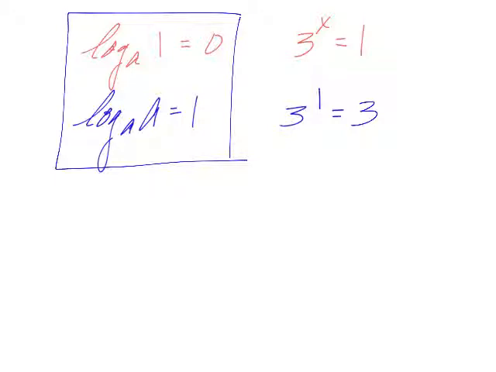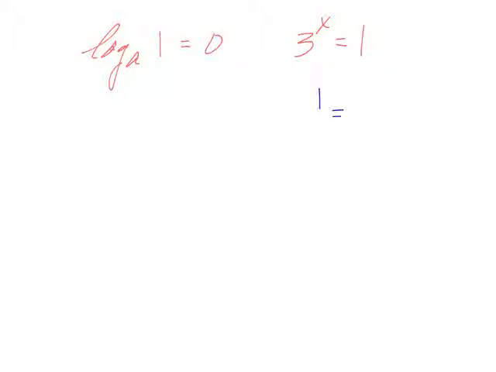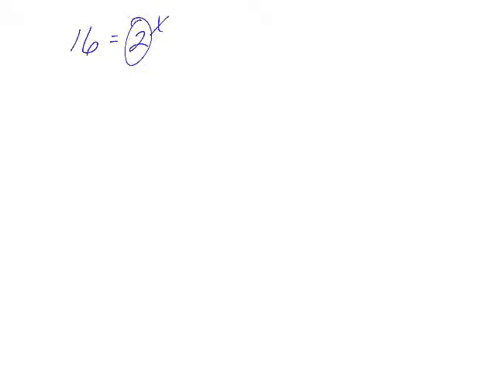Alright, so one of the things that we're going to do is learn how to go back and forth between exponential form and logarithmic form. So let's go ahead and get started with that. Example 3, we have exponential form: 16 equals 2 to the x power. This is my base, so I'm going to write it as log of 2. My answer is going to go here, and my exponent is going to go at the end. So really easy to write.